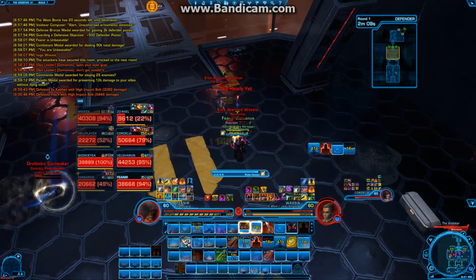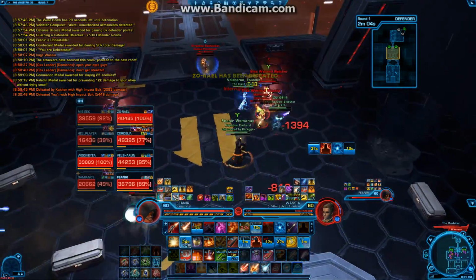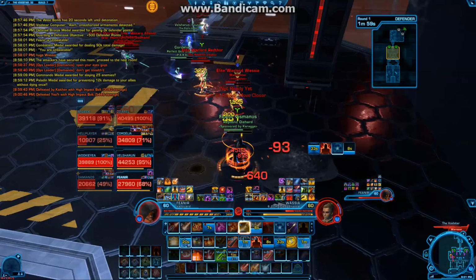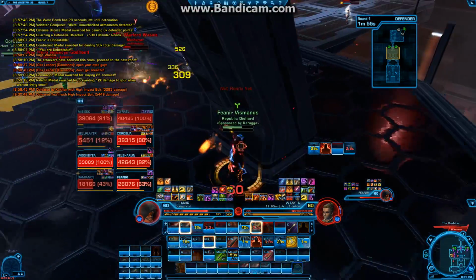tried to catch these two people here with the AoE stun and pulse cannon. The Sage decided to walk into it, which was nice. Again, lots more opportunities here for me to be using my AoE taunt, which I kind of missed.